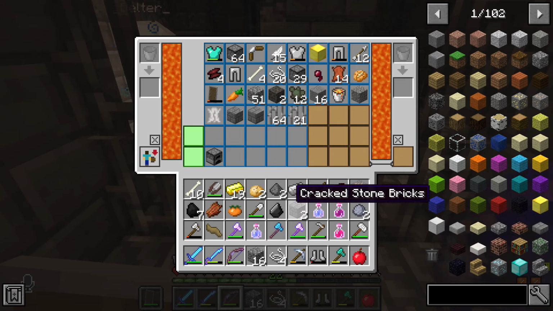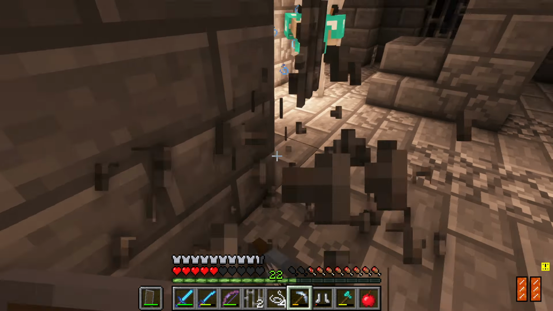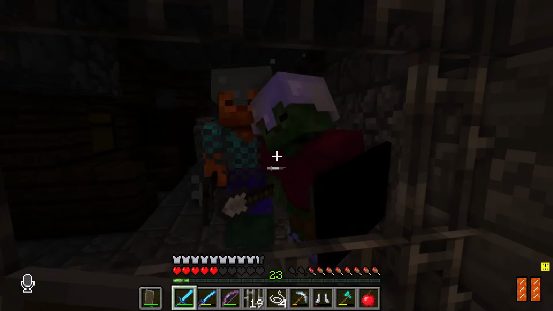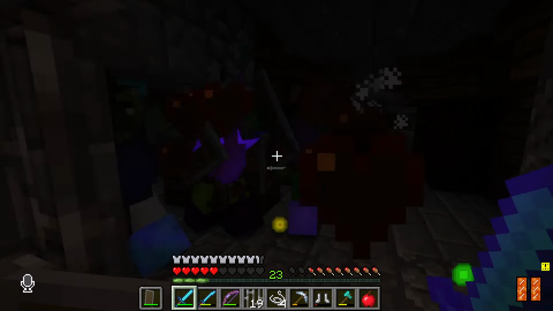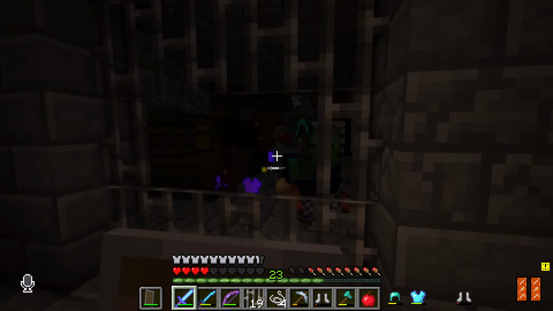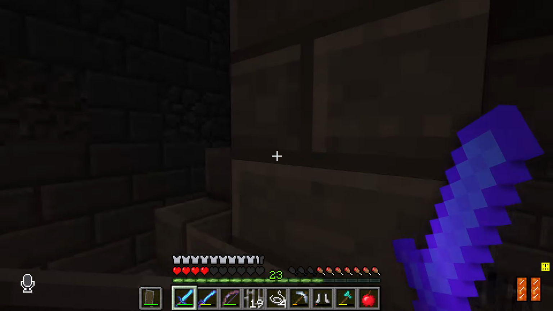I don't even know what the plan was here. Fuck it. I'm gonna get those iron bars. Not gonna be possible, actually. Fuck. Okay, no, let's go back up. We're gonna perish.